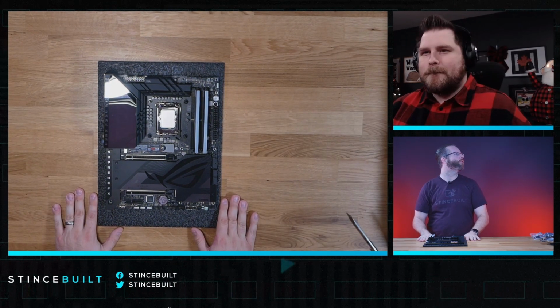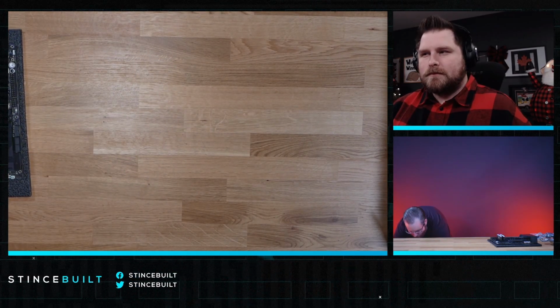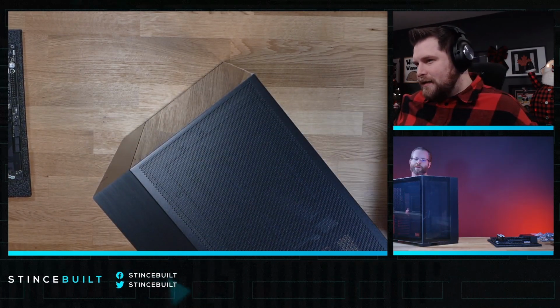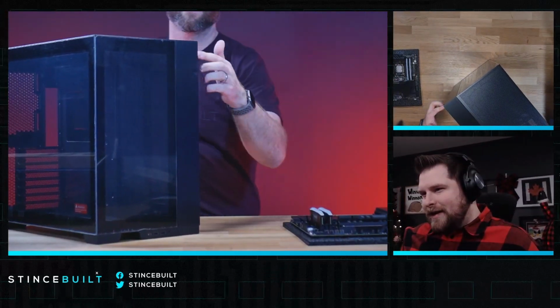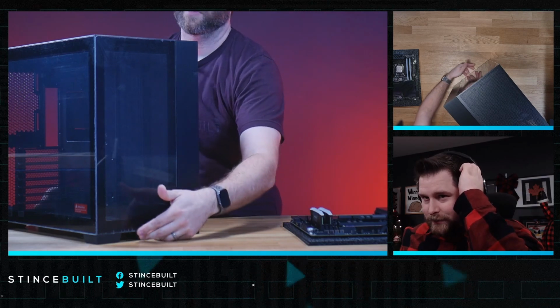All right, got everything on the board aside. We're gonna slide it aside to get this case out. This beautiful 011 Evo today from Mr. Hali. Ooh, looks a lot like my case. Very similar. Just a little bit of an upgrade. The upgrade is going to be, Hali, yeah, I like a beautiful little RGB strip right here. I think these two next to each other are going to look stunning.